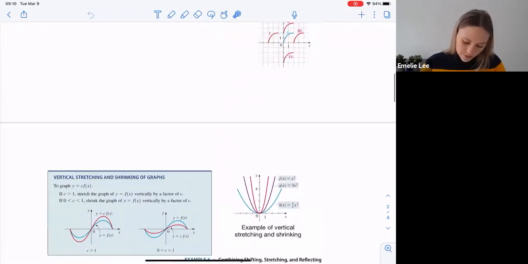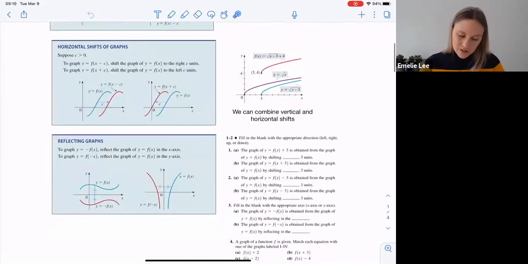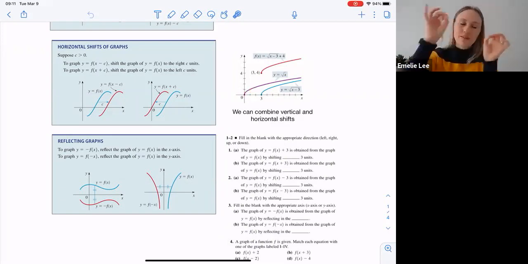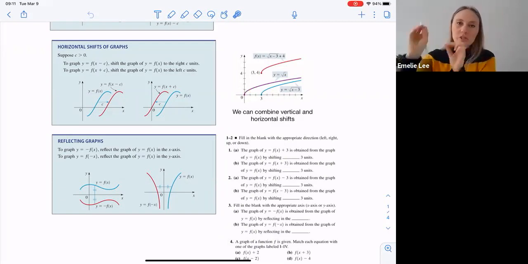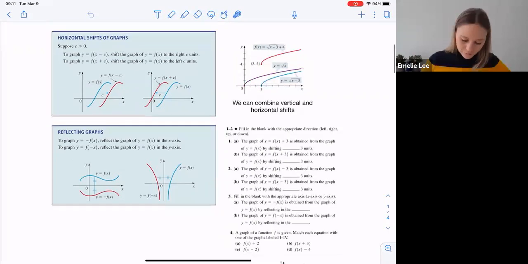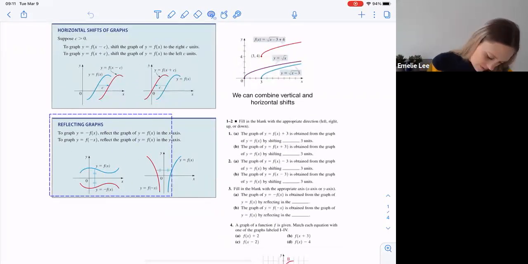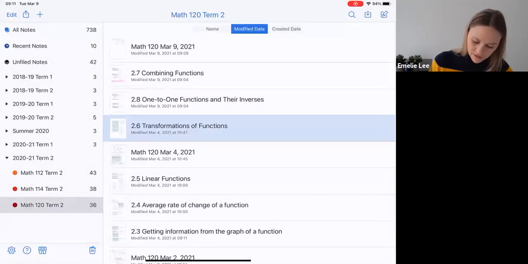Before we can do any of those, we need to talk more about transforming graphs. We looked at this example last day, where we start with the root of x, and then we shifted it to the right 3 units. If you did have to graph these, I'm not going to make you graph these, obviously, because we're not in person and that's really hard to do. But if you did have to graph these, say later on when you're doing calculus, then you would take maybe 3 points on this curve because you know the general shape, and then you would shift those 3 points around. But for us, we're not going to do that because it's hard.